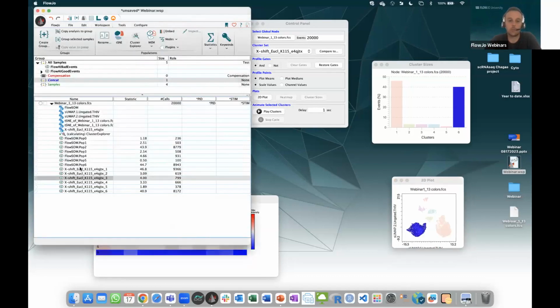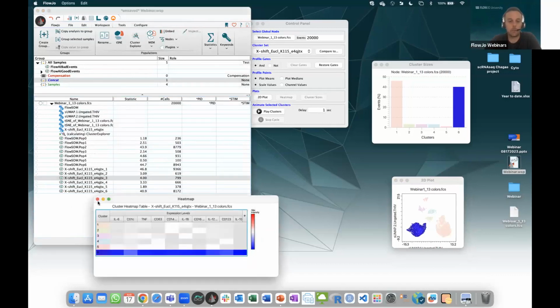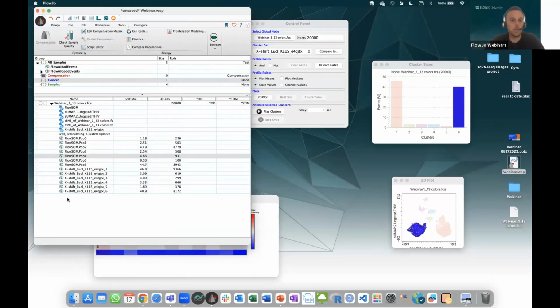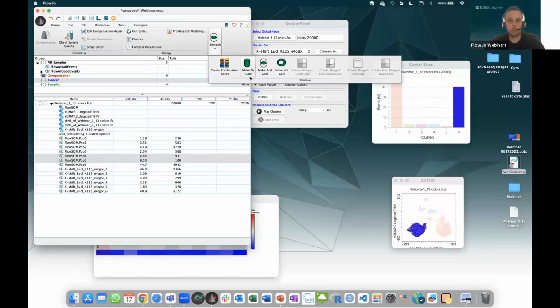You can always do it here if you want to rename or merge, and you can merge with MEM as well, so no need there. Or you can just use a Boolean gate in your workspace. Where's my Boolean gate? I changed the space. Yeah, tools. So if those two clusters are the same, you can just say Boolean gate, make OR gate.